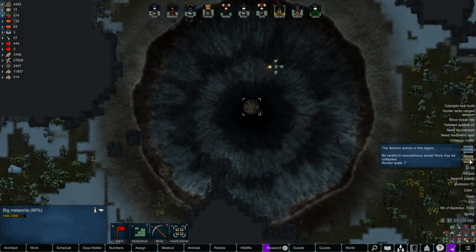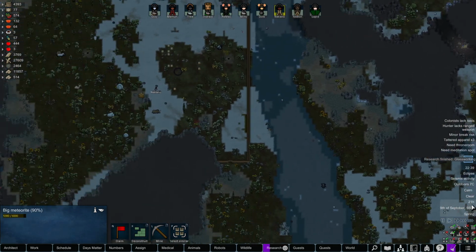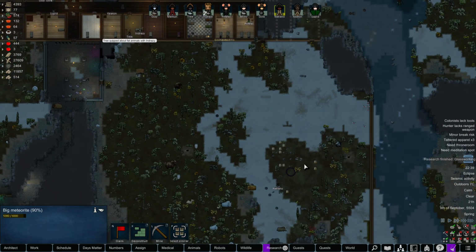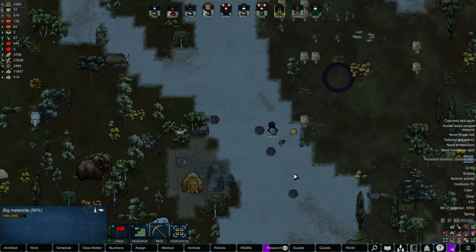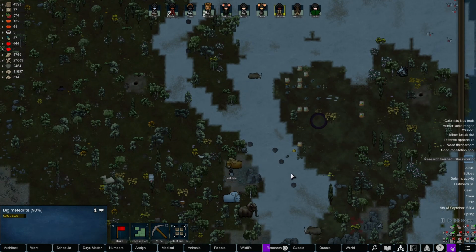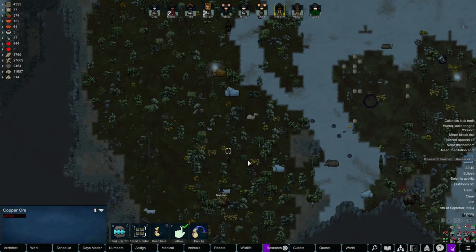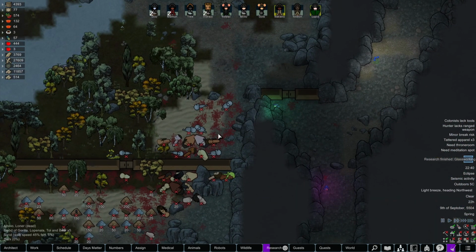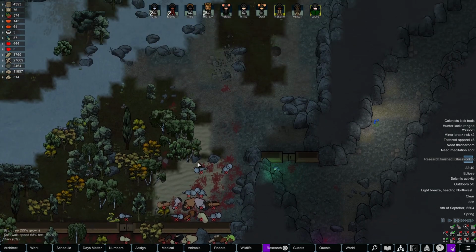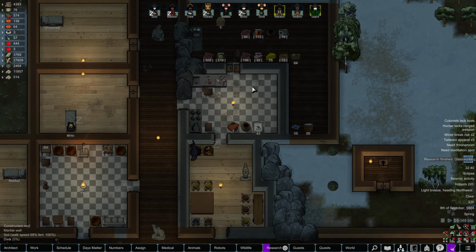Along with that, we have the seismic activity in this region, a Richter scale of 7, which isn't ideal. We can handle the big meteor, but this is a little bit worse. Also go ahead and haul this. Get a little bit of copper ore. Just a bunch of corpses out here. I really do want to create a freezer for them, but it's just not gonna be cold enough.